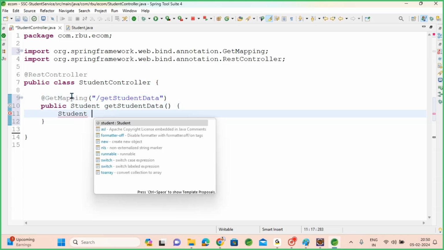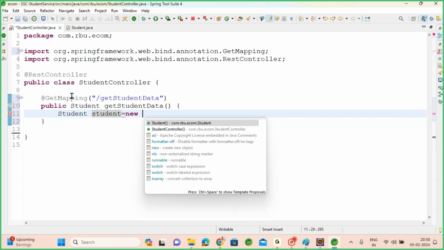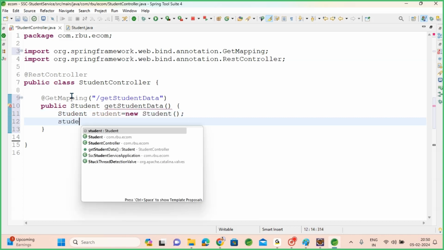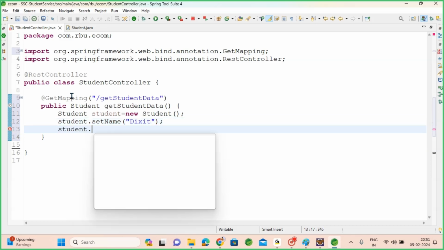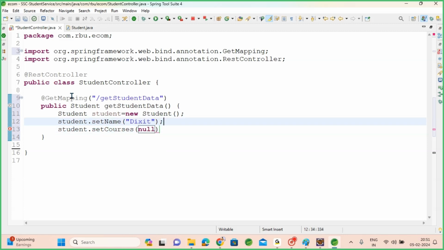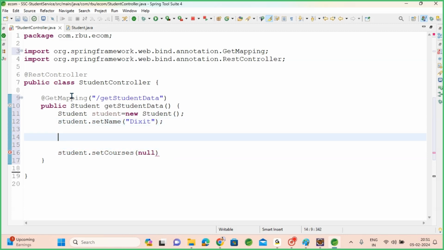Student object, new student dot set name, student dot set courses. But this list of courses is not in my machine. I need to get it. How can you get it? You need REST template here.